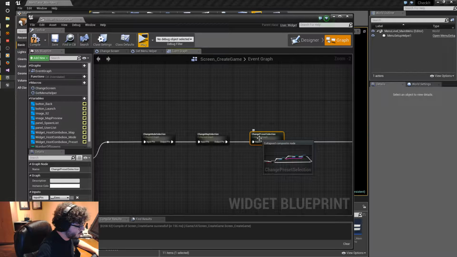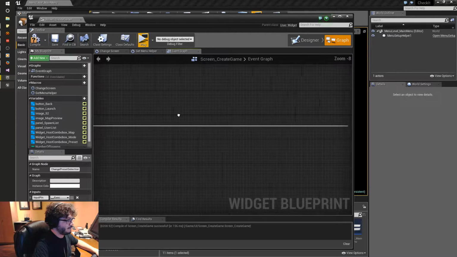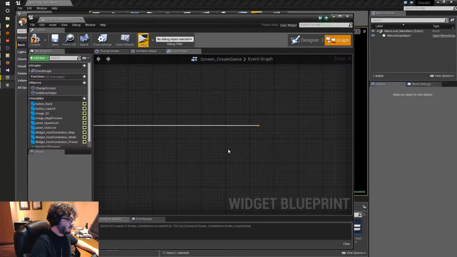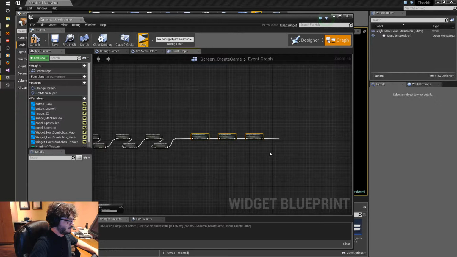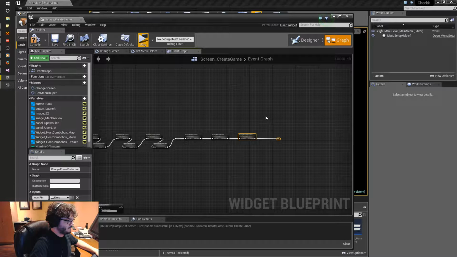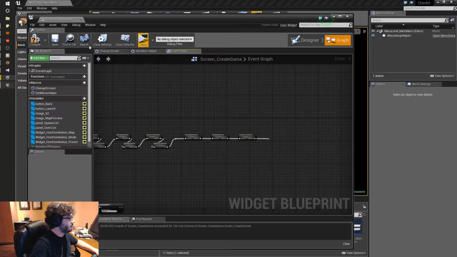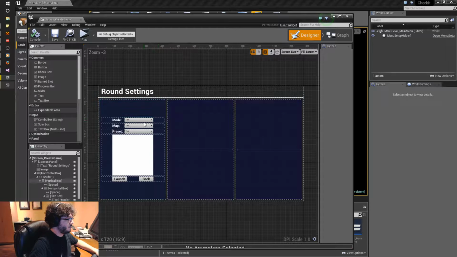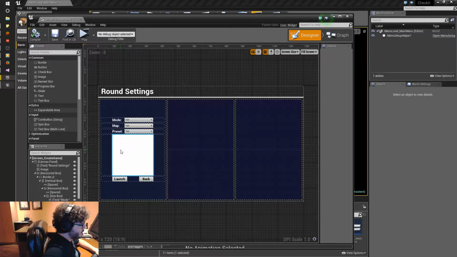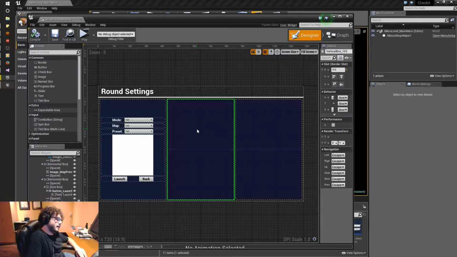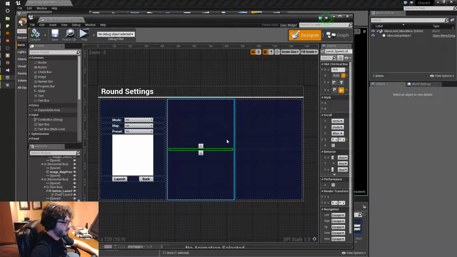Change mode selection, main map selection, change preset selection. We're still gonna need to do more, of course. These are just the elements right there. We also then need to, actually, we're going to need to do more than that too, because it needs to change the preview image as well. And it will also need to change the spawn list based on number of elements.